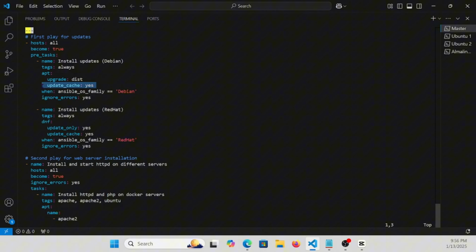Using apt, we're going to upgrade, we're going to update cache, yes, and the precision is when ansible_os_family is equivalent to Debian. And about ignore errors, I'm going to say yes as well. So that's a little bit about that part, and I'm going to move on to install update for Red Hat, and I'm going to use the tags always again.